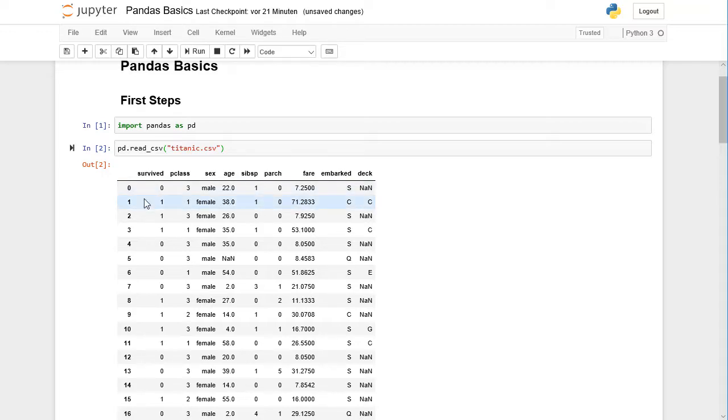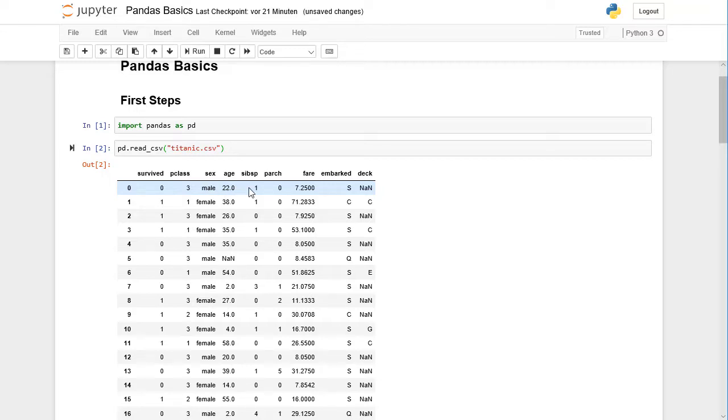For example, passenger 1 has not survived the disaster, so 0 stands for not survived and 1 stands for survived. We have the passenger class, so we have 3 passenger classes. Then we have the sex or gender of the passengers, in this example male. Then we have the age here.